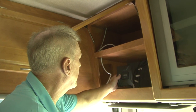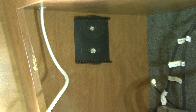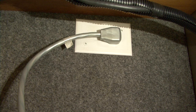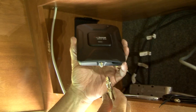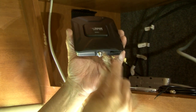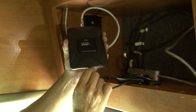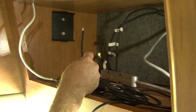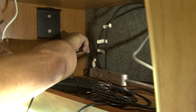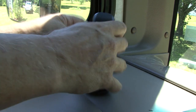The location for the booster is the cabinet above the driver's seat in the RV. The booster has a mounting bracket that can be used to mount it at the desired location. The booster needs to be located near a power source and where the 20-foot supplied RG6 cable can reach the booster. Next, fasten the smaller SMA connection to the outside antenna port on the booster. Connect the 13-foot RG58 cable to the inside antenna port on the booster, then route the cable where you want to receive the boosted signal, and connect the inside antenna to the cable.